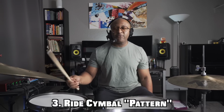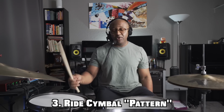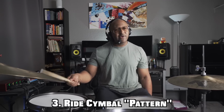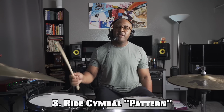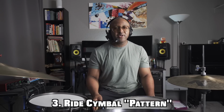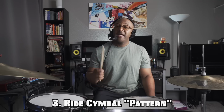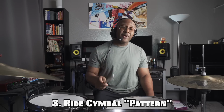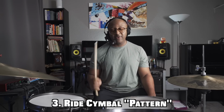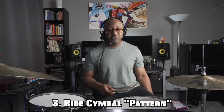And if you want to take it a step further, add your feathering. Your feathering quarter notes should align with everything, both your right hand and your left foot. But if it's like this, or if you're playing it too loud, right, it can throw the whole groove off. So if you're feathering and it's throwing everything off, it is not worth it. Okay, I would say keep on practicing feathering, but omit it when you're on a gig if it's messing you up, because it's not worth it. You can still swing without feathering, although it's not going to have that same kind of depth. But that's cool. Do what you can do, not what you can't.